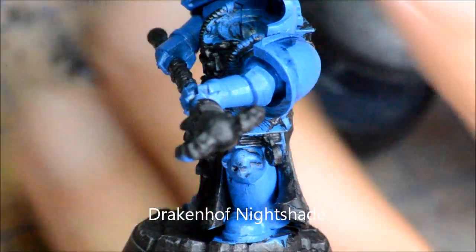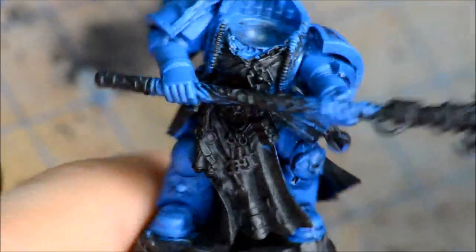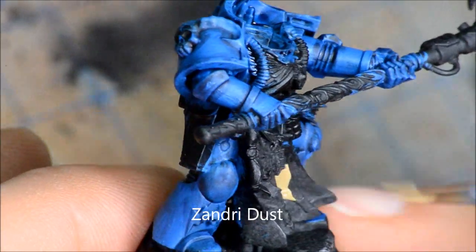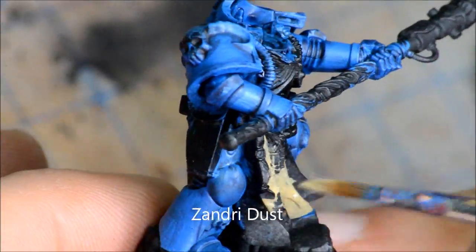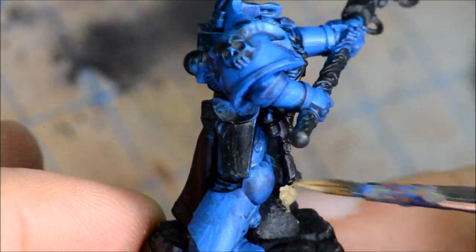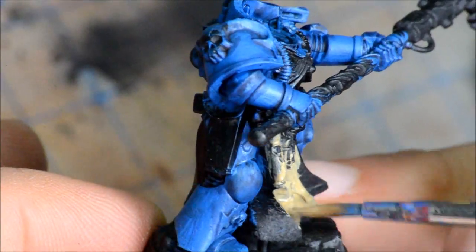Okay, so using Nightshade now to paint on the shadows and all of the crevices in the armor, so all the joints where things come together, and trying to avoid any of the big flat surfaces so I don't have to totally repaint them. Zandri Dust, that's what I'm using for the main part of the tabard, a cloak type thing. So the outside of it's going to be kind of a medium or a beige sort of color.